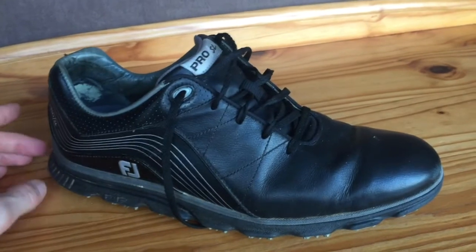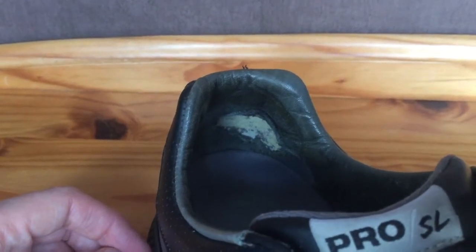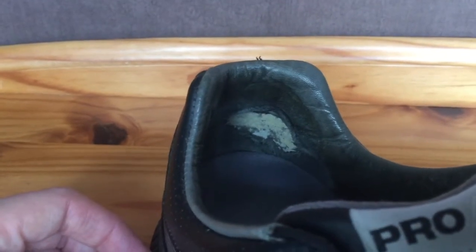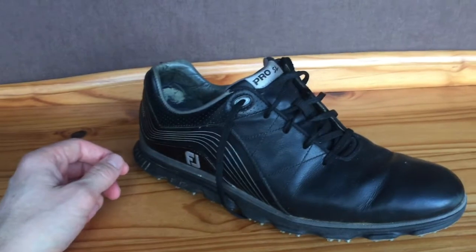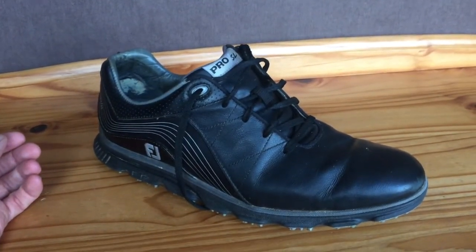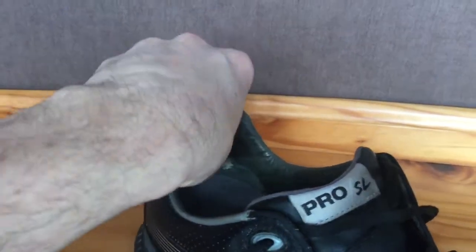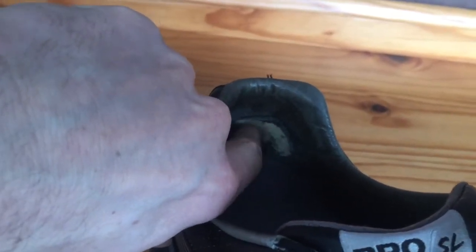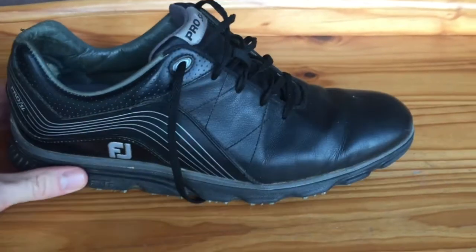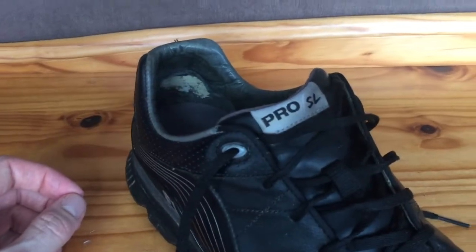To be honest, I've always bought FootJoy shoes because they fit me really well, which is why I keep buying them. But this is a definite issue and it's a design flaw. I really think FootJoy needs to look at this and put more padding on the inside of the shoe. The rest of it is in really good condition — I do clean my shoes regularly and put dubbing on every now and again. But it's getting to a point where the inside of the heel is becoming uncomfortable because my heel is wearing against the side, and it's pretty much right against the leather now, which is quite hard.